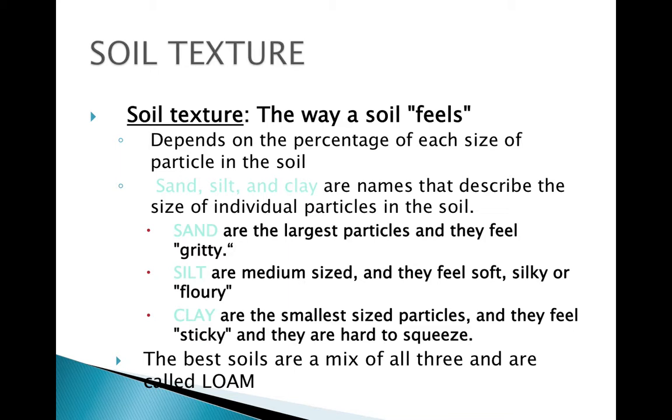And the smallest particle is clay. So though you might not think of it, clay is actually made up of lots of tiny particles, and they're very hard to see, and it feels sticky, just like modeling clay would feel. So most soil is made up of a mixture of those three different types of particles. The best soil is about an even mixture of all three of those, and we call that loam. So you need to know that. That's what we want Farmer Berry to have, is a loamy soil.